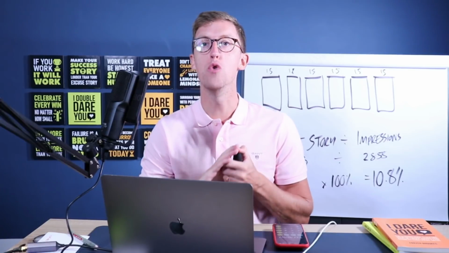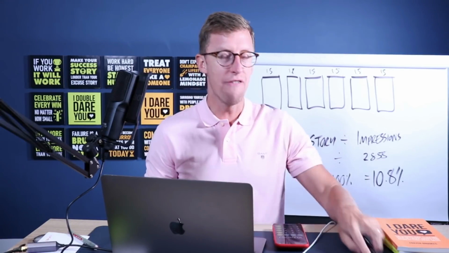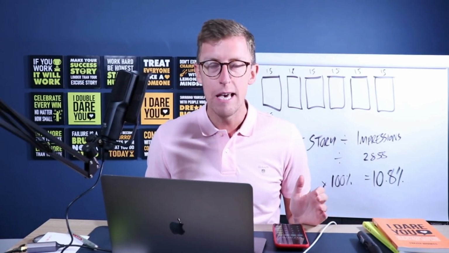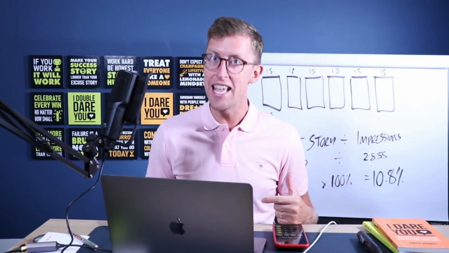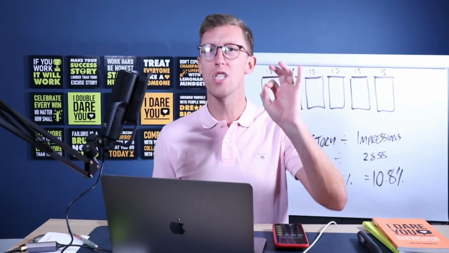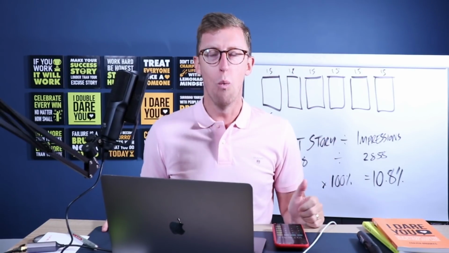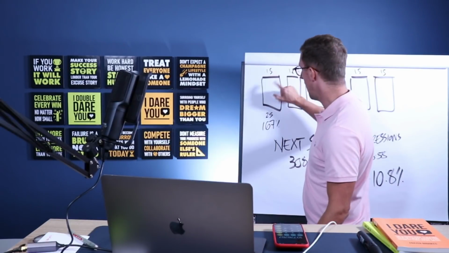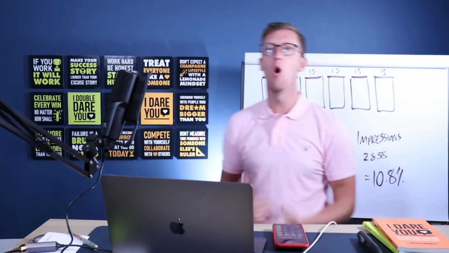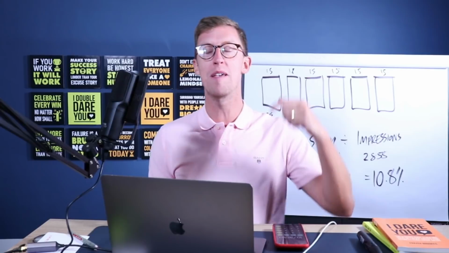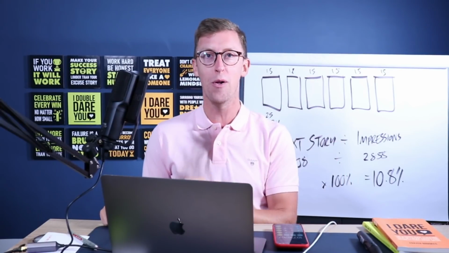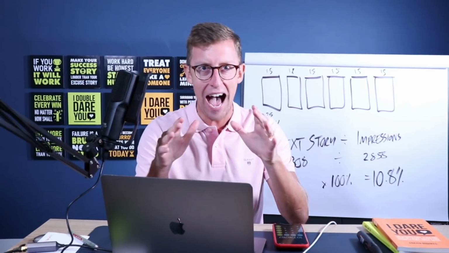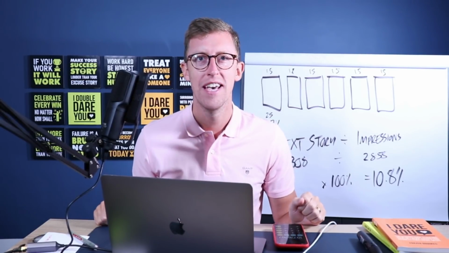Now, that's my goal. I've now got to beat that percentage. If I can get this percentage from 10.8 to like 20%, what I'll start to see in time is my story views will most likely double as well. Why? Because more and more people are watching the whole content, more and more people are hitting 100% on here, which means more and more people want to see my stories, which means Instagram will show more and more people my stories at the front of the feed. That is how you smash Instagram stories.